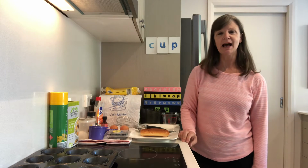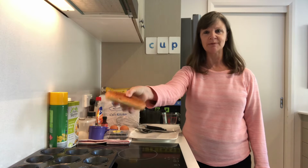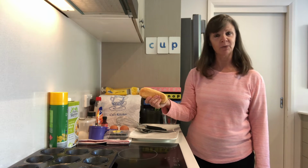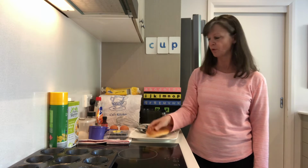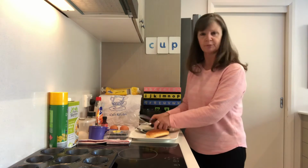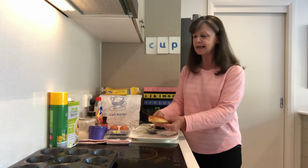So to start, I'm going to use a brioche bun. It's really squashed. It's been in my freezer for a while. So I've made it nice and soft and warm in the microwave, and I'm going to cut that up into small pieces. You can use a slice of bread from a loaf of bread that Mommy or Dad buy from the shop, or you can use buns or any kind of bread you like.